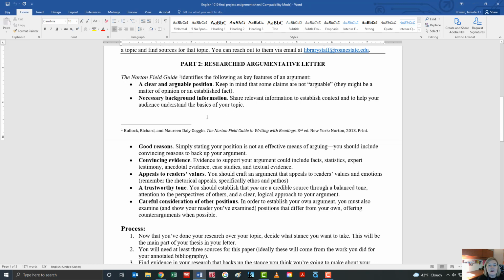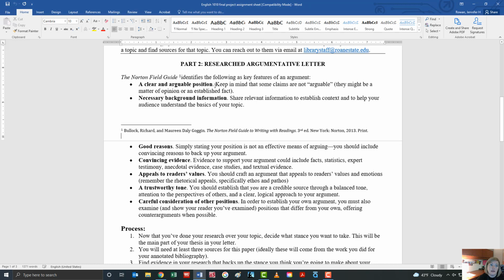This is a civil sort of endeavor. So you need to have a clear and arguable position. Keep in mind that some things are not arguable. They're more of an opinion.